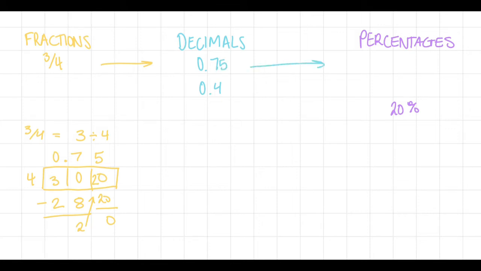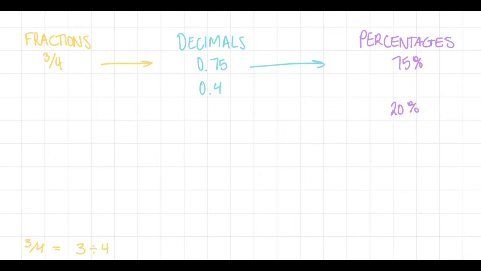Now we want to convert that into a percentage. So what we do is take 0.75. Now it's 0.75 per 100. So we multiply by 100. And all multiplying by 100 does is move the decimal place 2 places to the right, 1 place for each 0, which gives us 75 or 75%, which we can pop under the percentages over here. 75%.